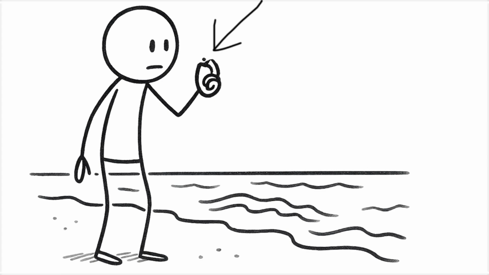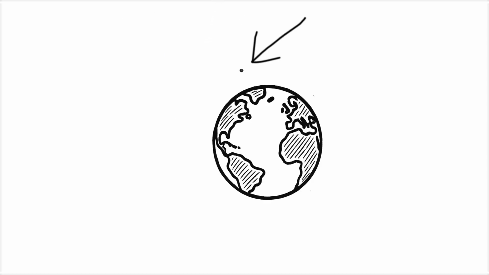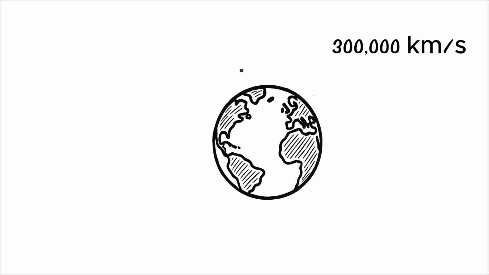Imagine standing on a beach and holding a grain of sand in your fingers. It's nothing special. Millions of them stick to your feet every summer. But now imagine that this particular grain of sand suddenly breaks off and flies at the speed of light. The speed of light is almost 300,000 kilometers per second. To get a sense of scale, such an object would circle the Earth 7.5 times in 1 second.